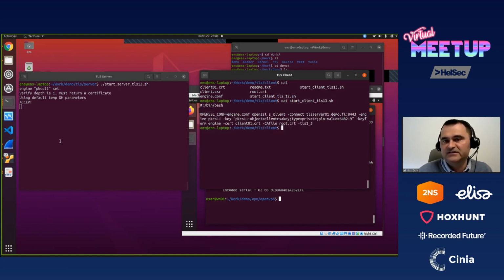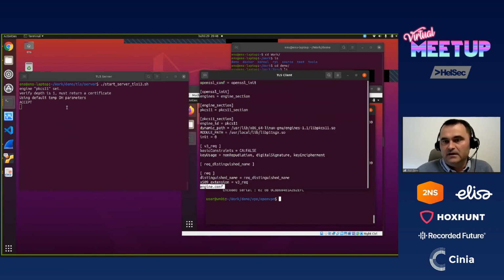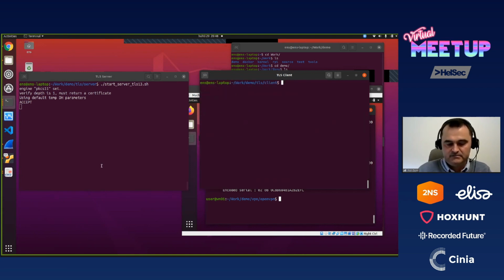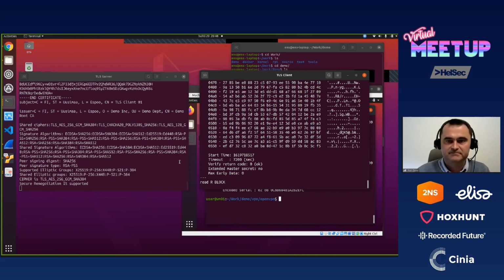Again, engine here. In this engine, I'm using the PKCS 11 interface for this SGX-based soft HSM. Okay, that's it.